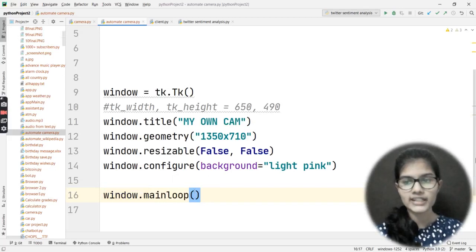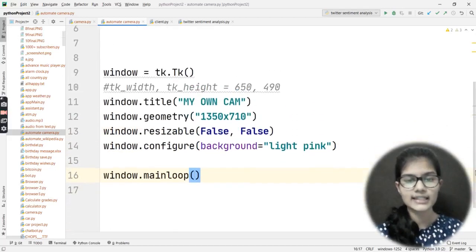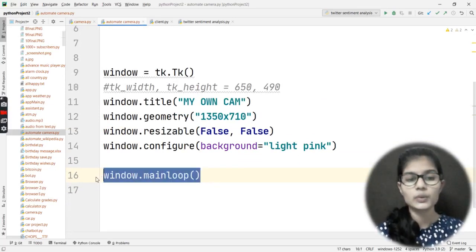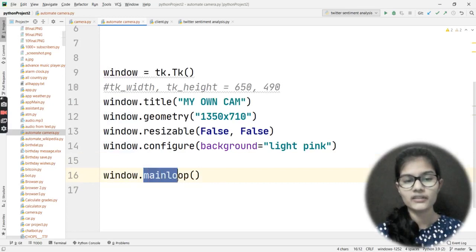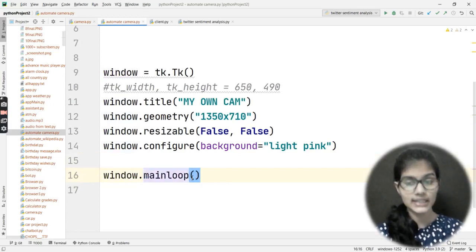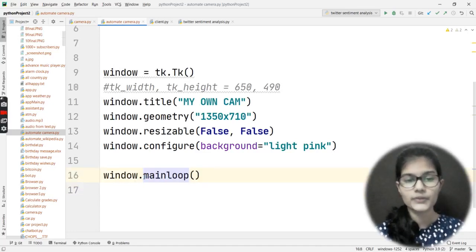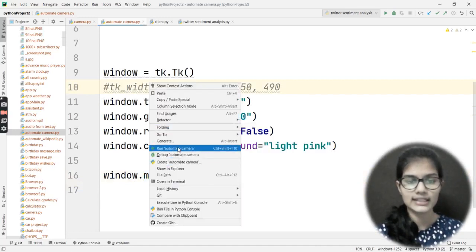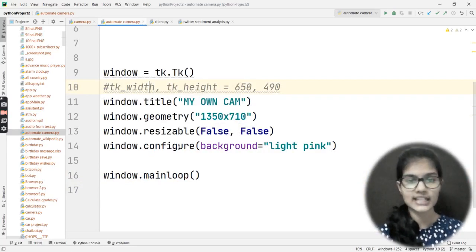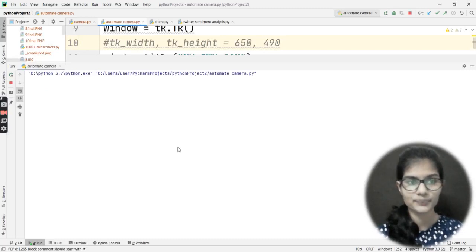Now, whenever you are writing any program using the Tkinter libraries, this main loop is the last function that you will be using throughout this particular project. So you could see that this main loop is one of the functions which allows you in the Tkinter library to see the output. If you are not using this, you won't be able to see your output, right? So let me quickly run it here, and let's see what has been made at this particular place.